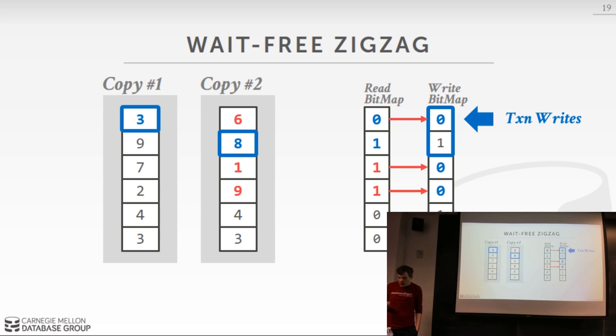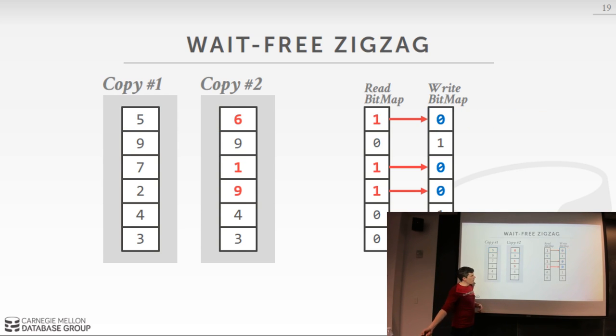So the big problem we're going to have with this is that when we're back here before we started the next checkpoint, we needed to update the write bitmap atomically, right? Because other transactions could be running at the same time, and they may start flipping around these bits on us. So to make sure that we have a consistent snapshot in memory of what the correct bitmap should be, we have to protect this thing with a latch. So there'll be a long pause, potentially, where no other transactions can actually run, even though they may require locks for tuples, whatever, in the higher levels of the concurrency control system. We have to lock them out in order to do this update atomically. So there'll be this big pause after every checkpoint where we block all transactions in order to update the bitmap.